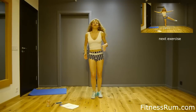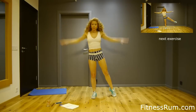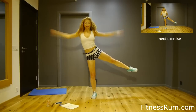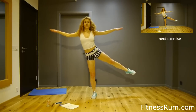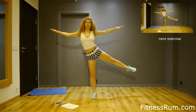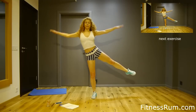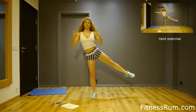And now we raise the left leg and with arms push strong down and strong up. So push, but with strong arms. Don't do it like this. No, tighten arms and push up and down. Pull abs in. Chest up, shoulders down.